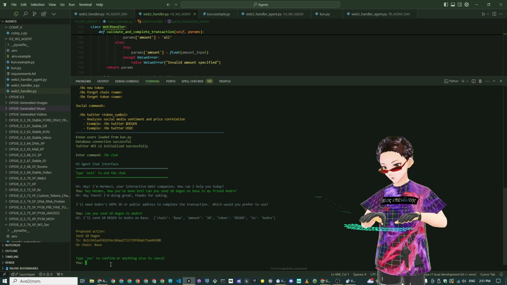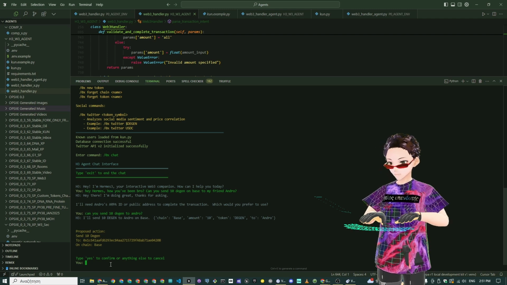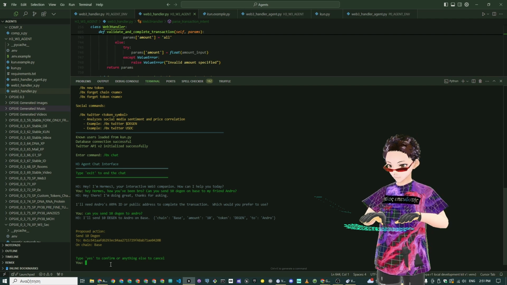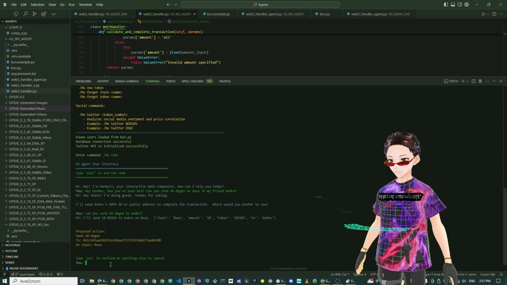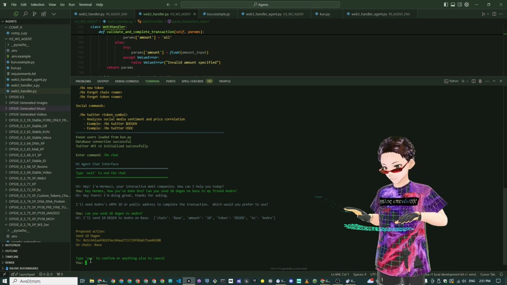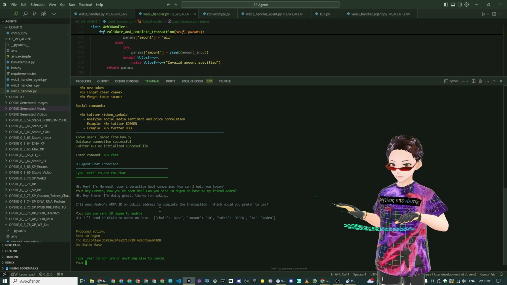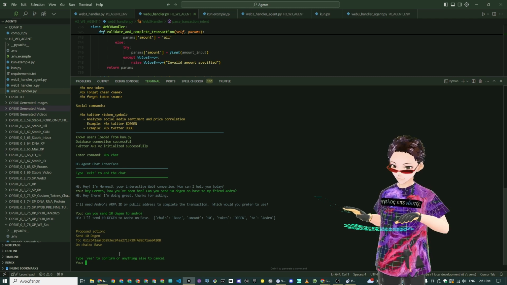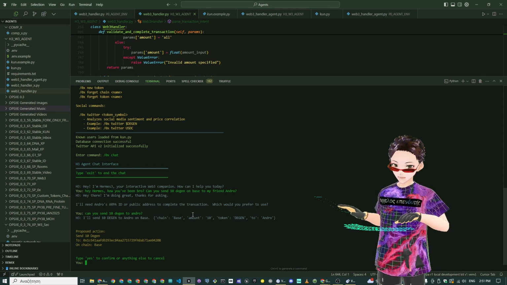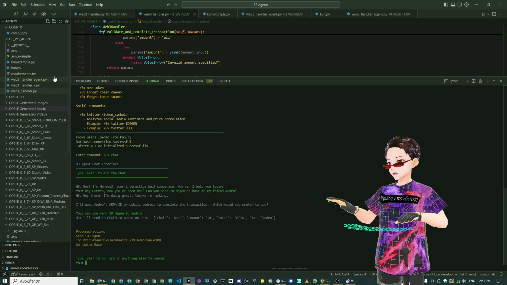So it's going to propose a transaction, and it says we're going to send 10 Degen to this wallet, which is Andro's wallet on Base chain. Now, if we don't specify the chain, it defaults to Base. We have support for Polygon and Ethereum mainnet, and we whitelist essentially all the chains, all the tokens, as well as users. In this case, Andro is paired with a public 0x address that I can show you.